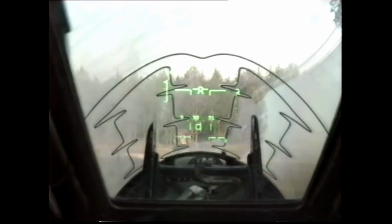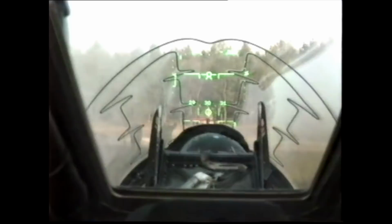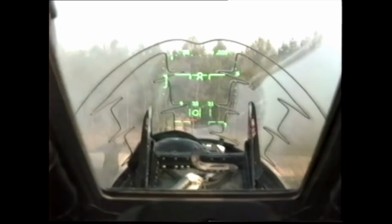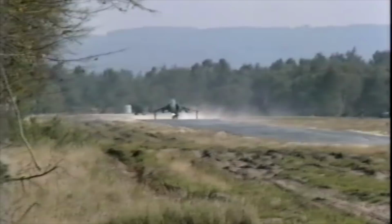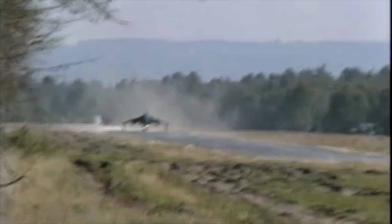As we taxi out, it's a very short distance to the takeoff strip. And we've got four essential pre-takeoff checks to do, known as the FAST checks. F for flaps, A for armament master switch, which ensures that we can jettison any stores if we need to. S for stop, to make sure that the nozzle stop is in the right place for the takeoff, and T for trim. And once we're on the strip, Chris does an acceleration check on the engine just to make sure that it's operating correctly and that fuel is flowing through the fuel control system.